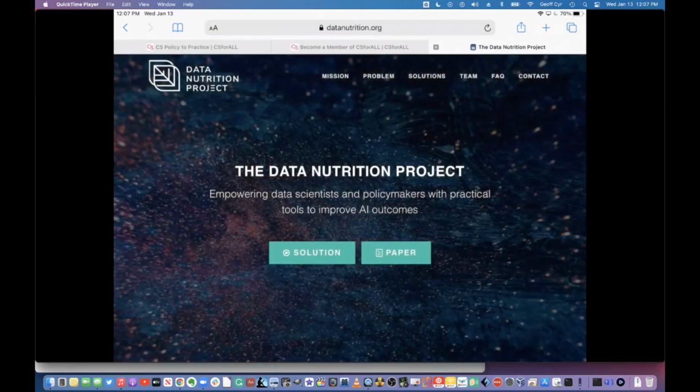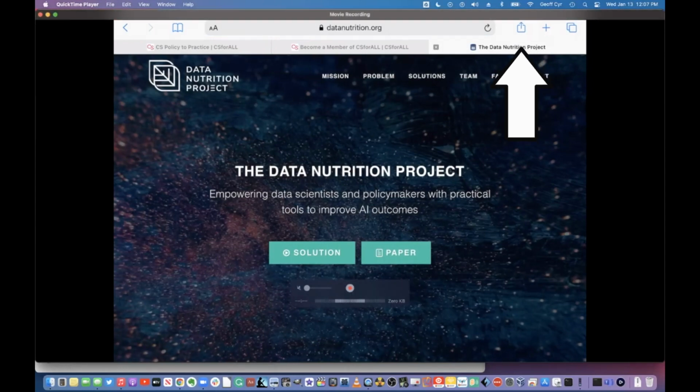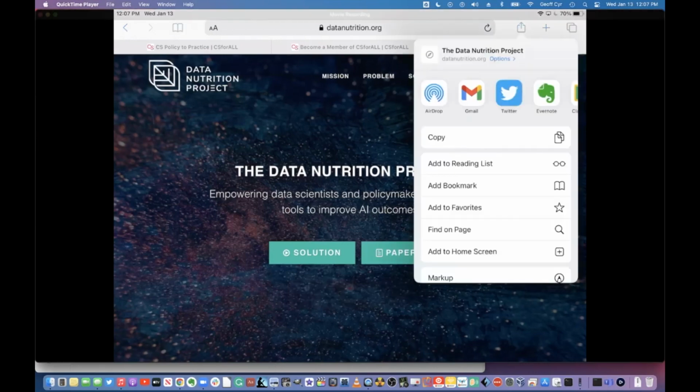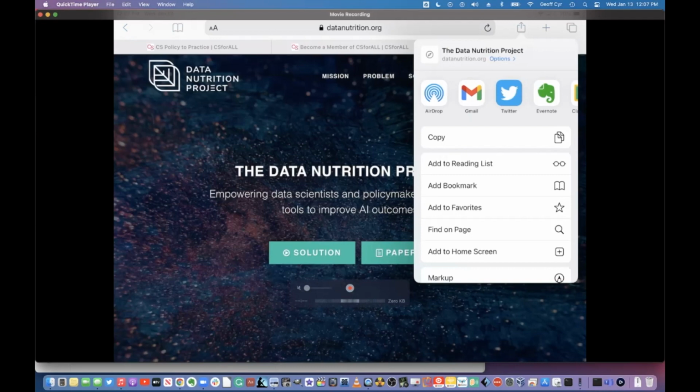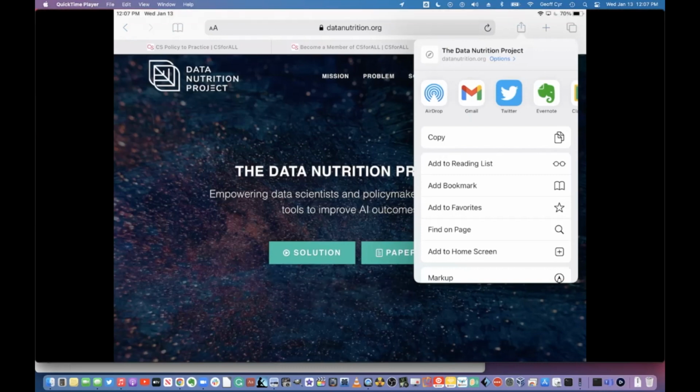When you come to a website and you want to save it so that you have an app or an icon on your home screen that you can press, you're going to press on the share icon. Just about any time you see this, that's like a universal sign for this is how you get something from this app to someplace else.